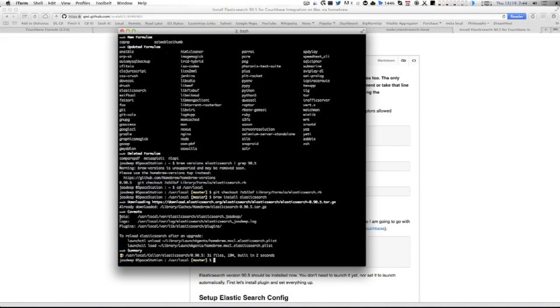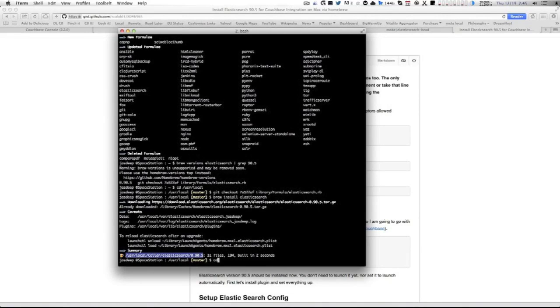Some of these folders are important to remember. We're going to be using them. Here's the plugins folder we'll use, and also what it doesn't list is where it was installed. But actually, that's it right here. The user local Cellar. We're going to go there because we're going to set up some things there. We're going to add some information to the settings YAML file, the Elasticsearch YAML file in config, and we're going to install plugins.